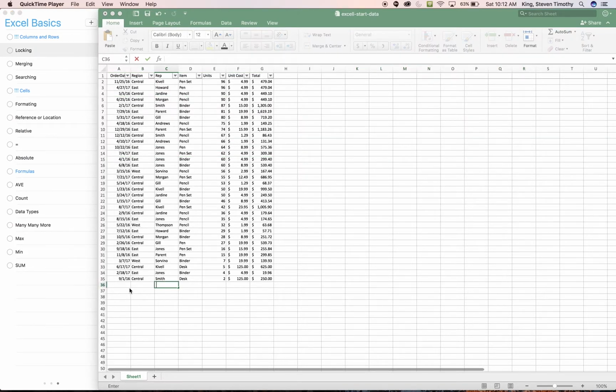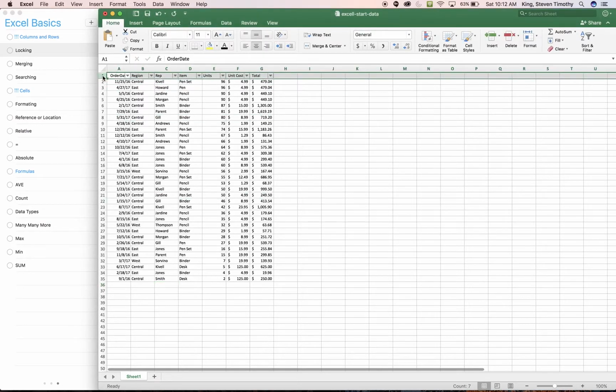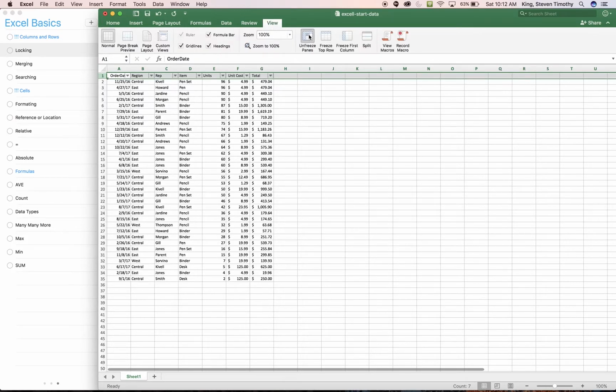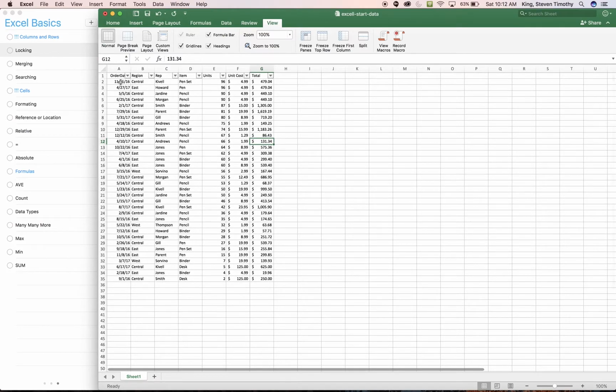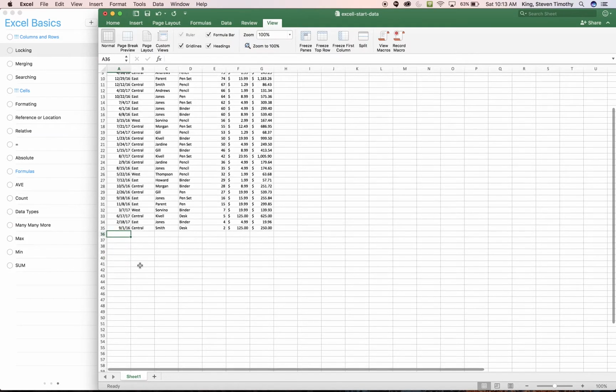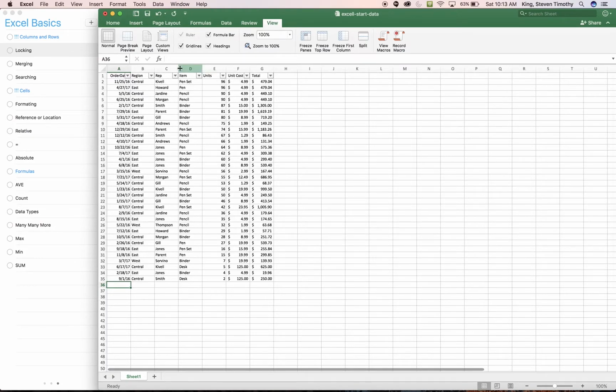Now this set of data doesn't have a lot of rows or lots of columns, but imagine if you had hundreds of rows and you start scrolling and you can't remember what each column name was.